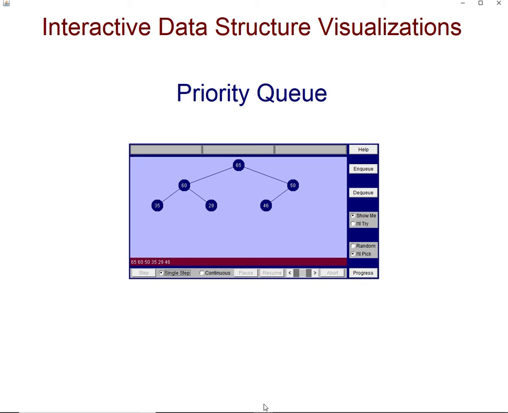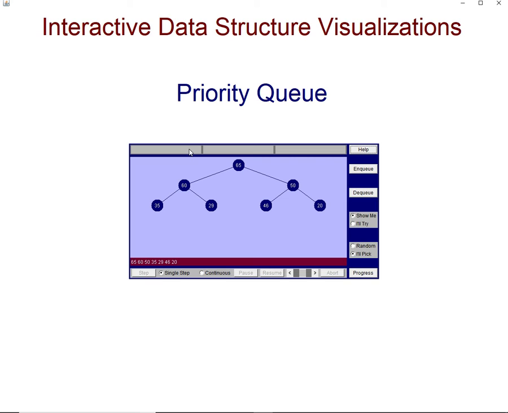To begin, let's NQ one element, first choosing a small value. Notice where the new node was added, at the bottom level to the right of the previously rightmost node. Adding it there ensures that the tree remains complete. Because we chose a value smaller than what was in its parent, the tree still has the heap order property.